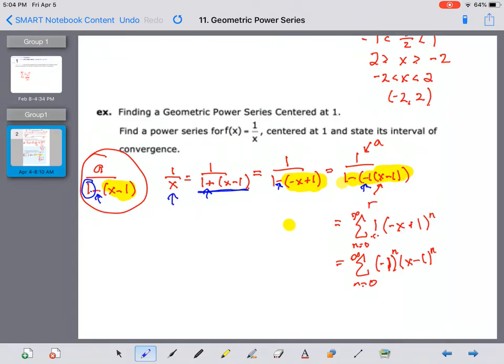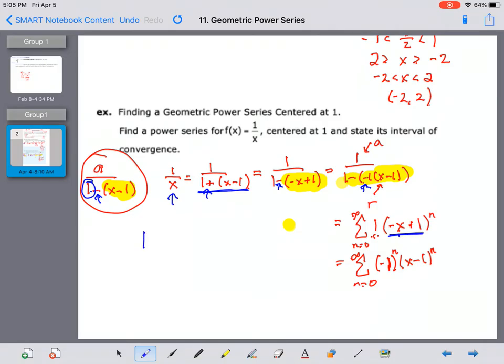Okay, so there are a couple of different ways to do that. You're going to get a couple of different answers, but they're all equivalent values. If we took them all and put them in the calculator, they'd all give us the exact same value. And that's kind of the point here. Okay, the second thing I want to do is look at my interval of convergence. I can go to either one. Either one is going to give me the exact same value. So I'm going to come back to where we started here.